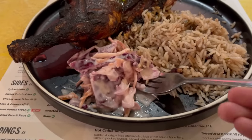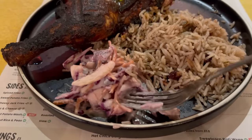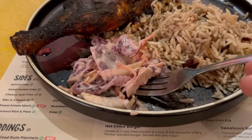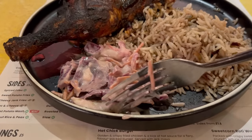Next up I'm going to give the coleslaw a try. As mentioned, not the biggest portion — I better not take too much on this first bite or I'm not going to have any left for the rest of the meal. Pretty good. You get a fresh crunch from the veg, the flavour is creamy — more creamy than the pub version. It's a good slaw, not too special but good.